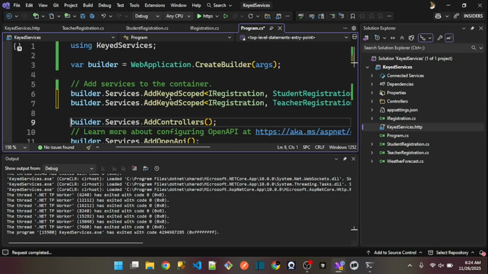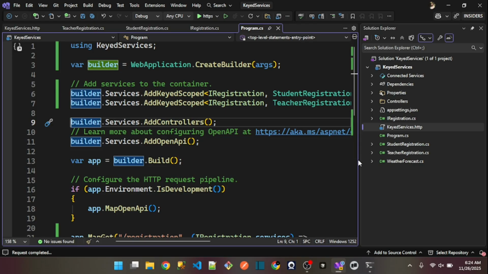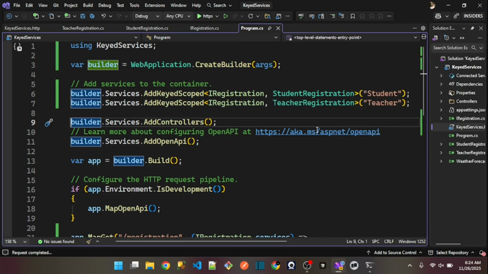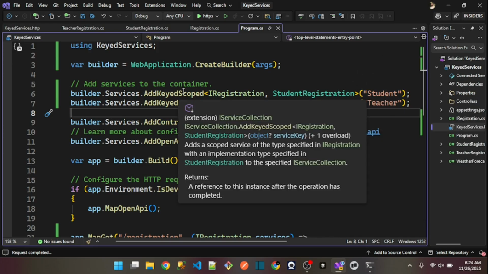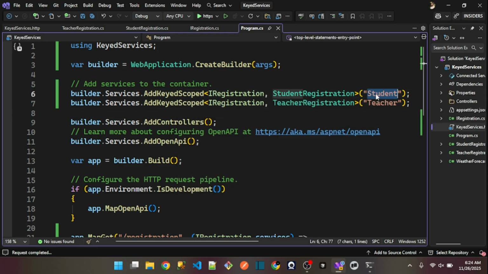If you go through this, we have decided the keys as well. It is a very good thing to see that we have implemented AddKeyedScoped using keys. But I think it's not a good idea to put the keys directly here.